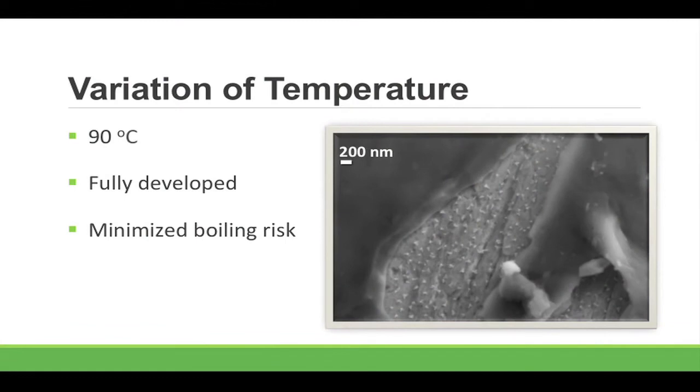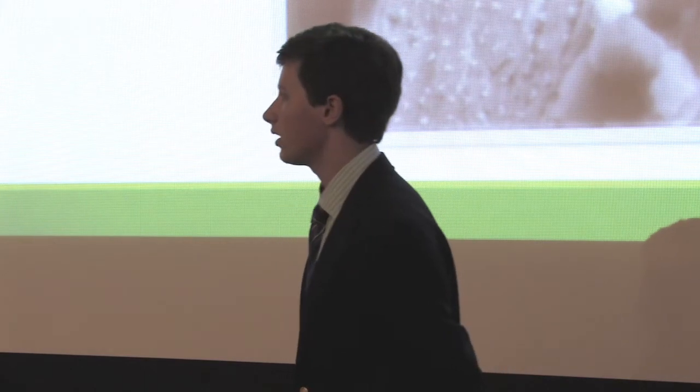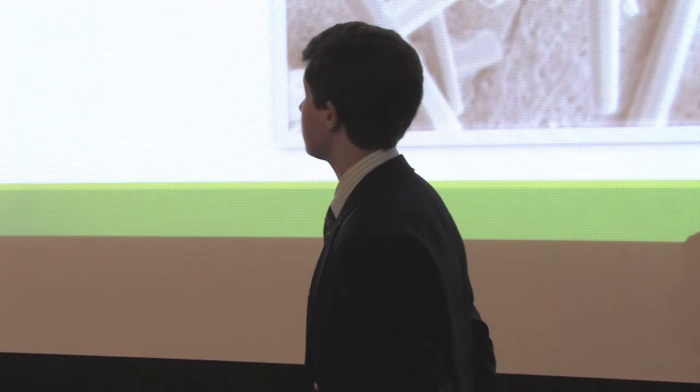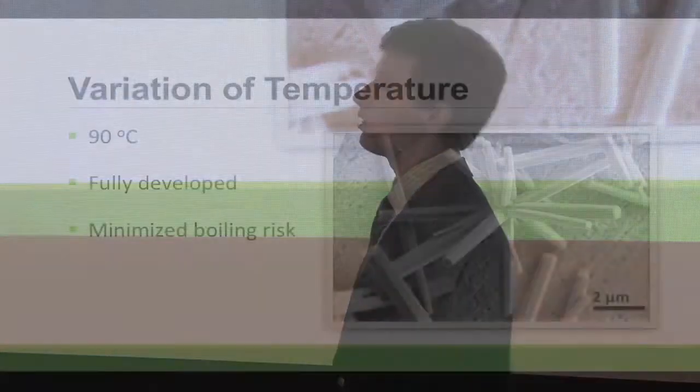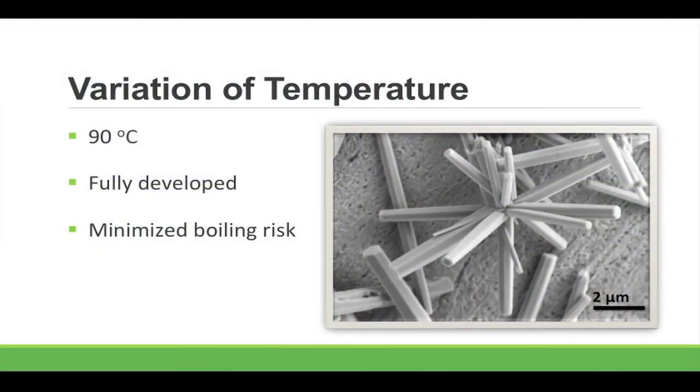So in our next set of trials, we varied the temperature of the synthesis of our nanomaterials. And we found that there was a correlation between the temperature and the quality of the nanorods, with a higher temperature conferring a greater quality. We also found that 90 degrees Celsius was the optimal temperature of the ones that we tested for the synthesis of nanorods. So as you can see in this picture here, which occurred at a low temperature, the quality of the nanomaterials was very low, but as we increased the temperature, the quality became much higher, and we observed the structural integrity that we found in our other trials.